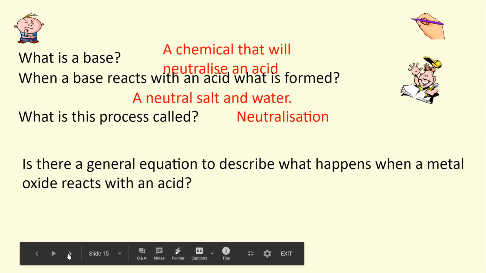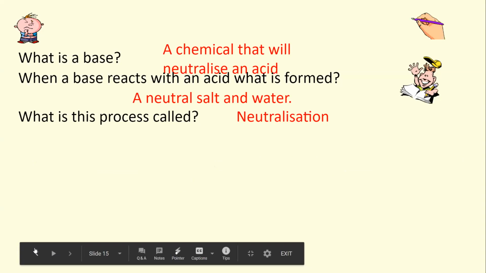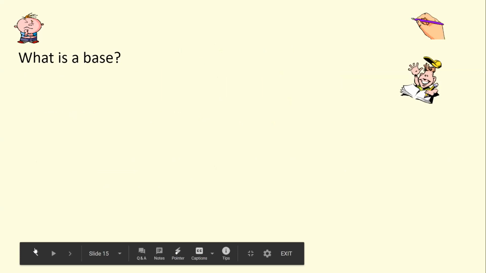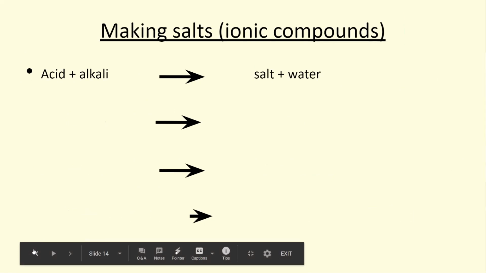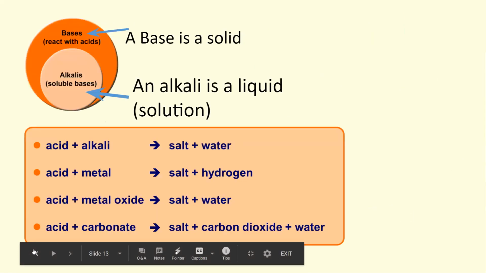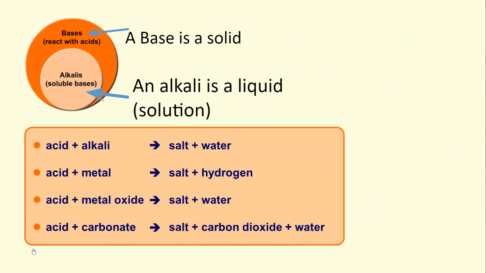These 4 reactions were on the slide Miss showed earlier, and it really is worth learning them, because so often in the exams these ones come up. You can get an easy mark just for knowing these, for writing them out, or for applying them, where they give you the name of the acid and the metal oxide and ask you to predict what's going to be made. You'll have to remember that it makes a salt plus water, and then work out the name of the salt, which Miss talked about earlier.